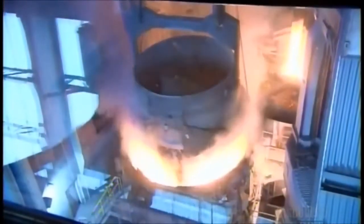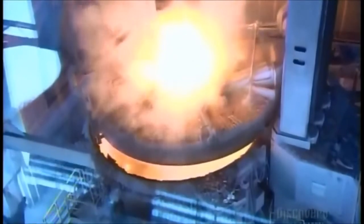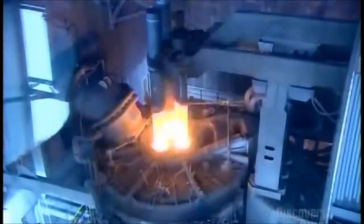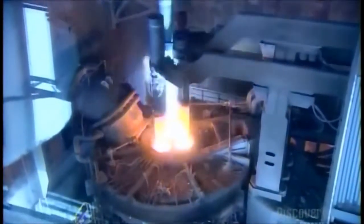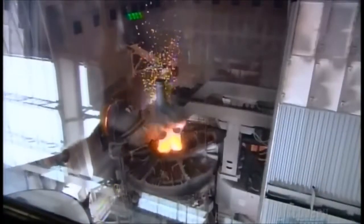They feed tons of scrap steel into a roaring furnace, along with chrome and nickel alloys for added strength and rust-proofing. Enormous electrodes heat the mix to the melting point, and the show rivals a fireworks display.